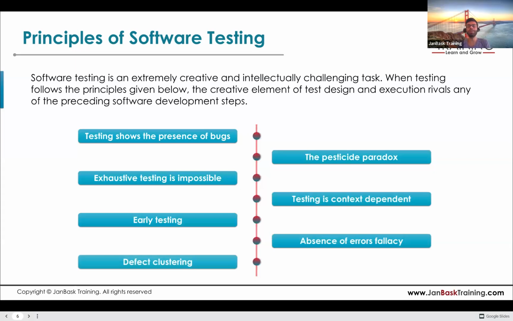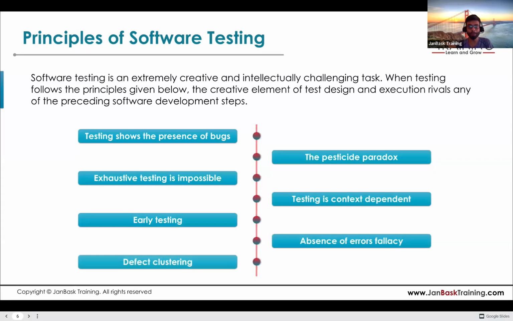Because when the developers are developing software, they don't consider those edge cases or those out-of-the-box scenarios. But as a tester, you need to be creative, you need to think of those out-of-the-box scenarios, those edge cases, and then you need to strategize your testing in such a way. So that's why you need to be creative, and it's also a challenging task.